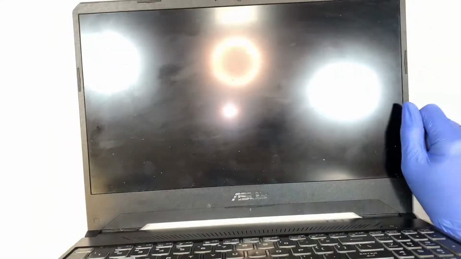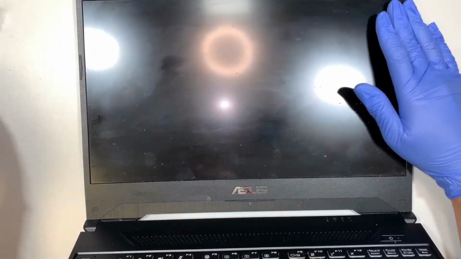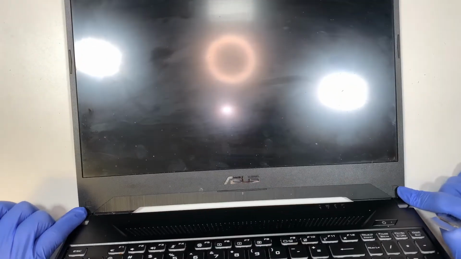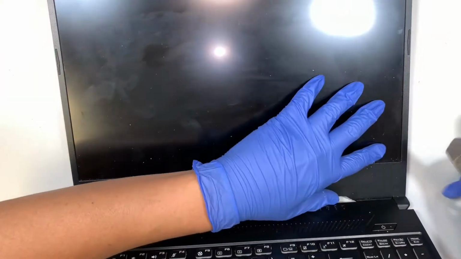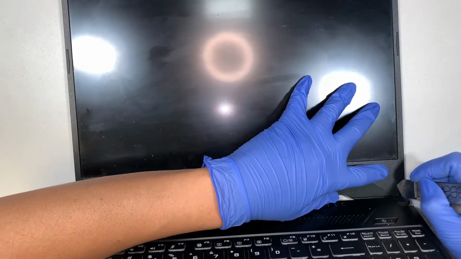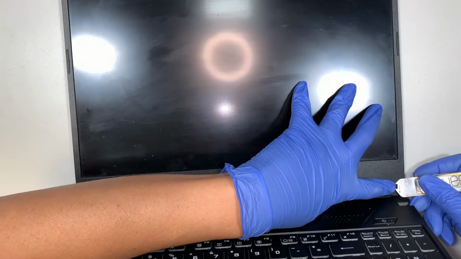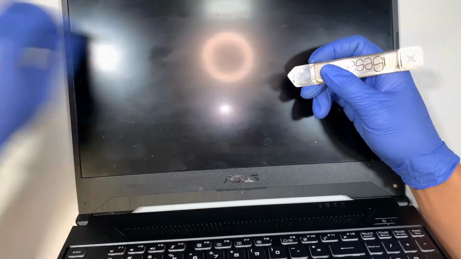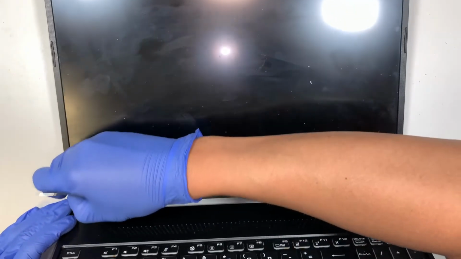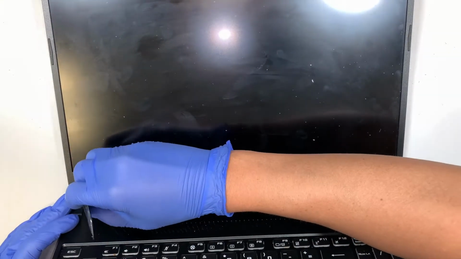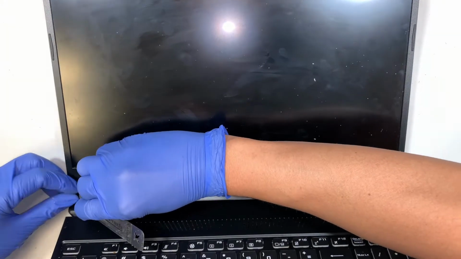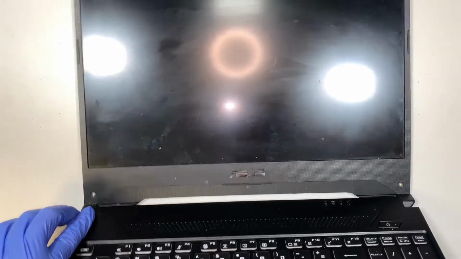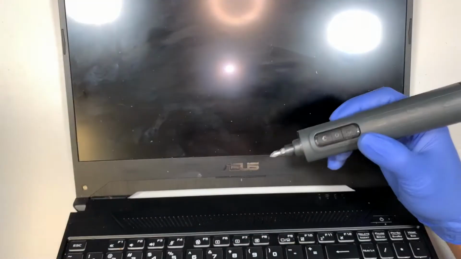So let's go ahead and take a quick look here. As you can see, the bezel has these two little plastic pieces, and they are actually hiding the screws. So you may need to remove those screws in order to get the bezel out. Go ahead and remove this black plastic sticker. Save them on the side because we'd like to put them back. If not, it would look ugly because the screw is exposed just like that, right? So save that. We're going to put it back afterwards.